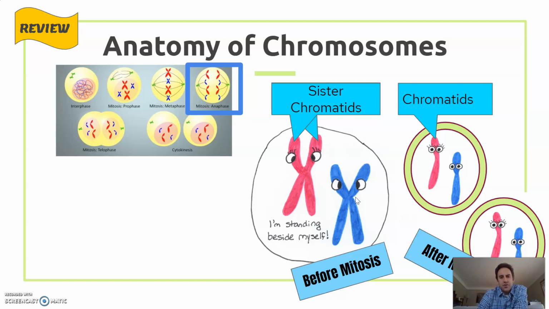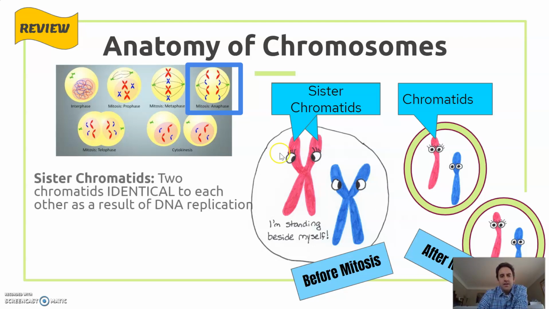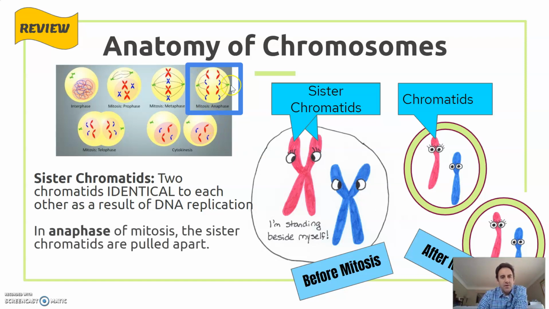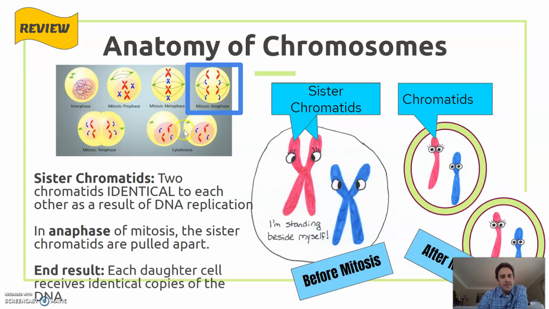The term for those two identical copies of DNA is sister chromatids. So each half of the X, essentially, is a sister chromatid, and again, they're identical copies as a result of DNA replication. And then just a reminder that during this part of the cell cycle, anaphase, those two sister chromatids are pulled apart. Very tragic, tearing apart the family. But the sisters go their separate ways, and then eventually, by the end, the cell splits and each daughter cell gets a full and complete set.